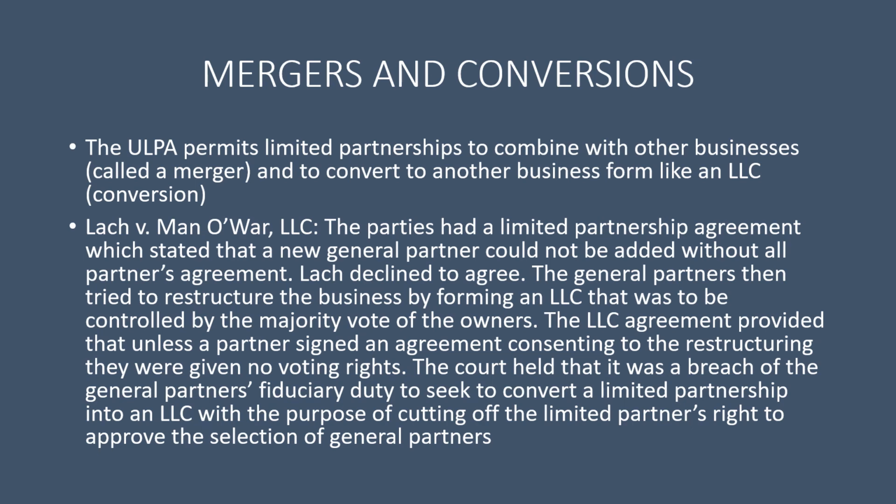And the court agreed with Lack. The court held that it was a breach of the general partner's fiduciary duty to Lack. Remember, the general partners owe fiduciary duties to the limited partner to seek to convert the limited partnership into a limited liability company with the purpose of cutting off Lack's right to veto the addition of a new general partner. So that's an illustration of a limited partnership trying to convert to a limited liability company. But in that case, because they were doing it for a wrongful purpose, to take away someone's veto power that they had been granted under the limited partnership agreement, the court held that that was a breach of fiduciary duty, and the court ordered the limited liability company to be unwound and for the entity to go back to being a limited partnership, requiring unanimous vote of all partners to add a new general partner.